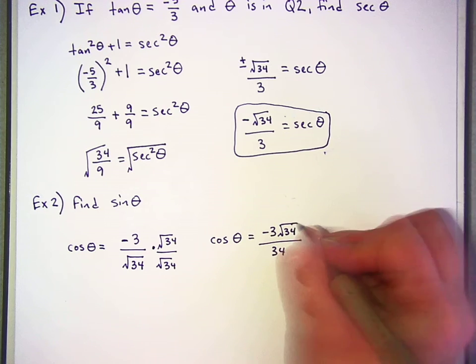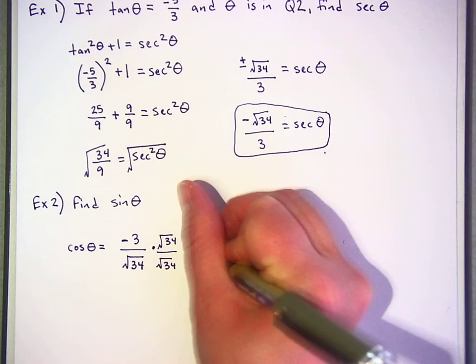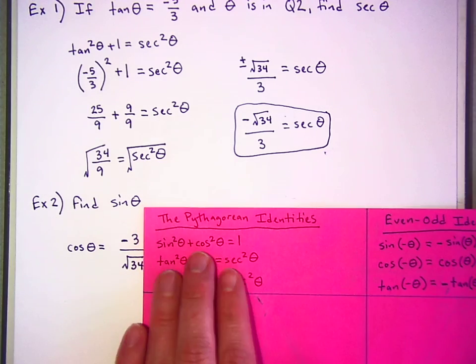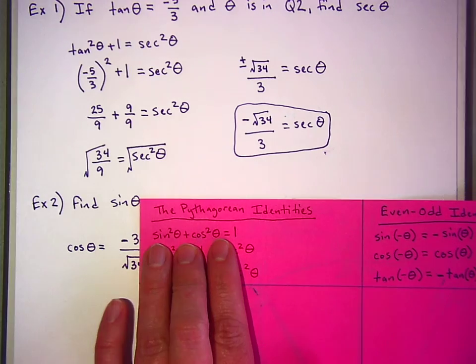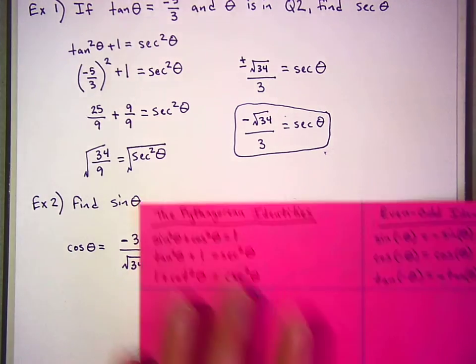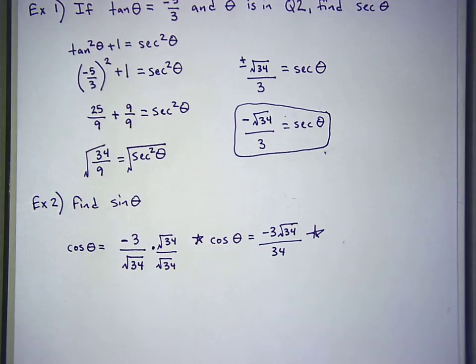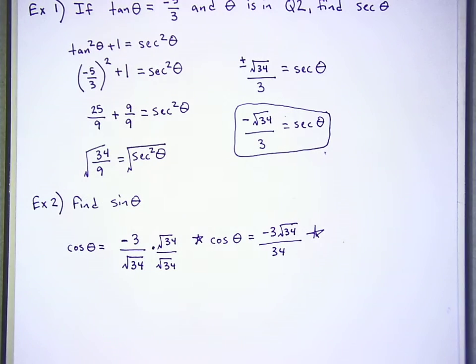Okay, I agree. This is very helpful, and we will need it, but that's not the answer, right? So now, how do we find sine? Then you use the first equation of the Pythagorean identities: sine squared theta plus cosine squared theta equals 1. Do you see what Emma's doing right now? You have to make a plan in your head, like where you're going before you go there. I'm going to use this formula to get to this thing, and then a second formula to get to this thing. Does that make sense? We weren't doing that before.